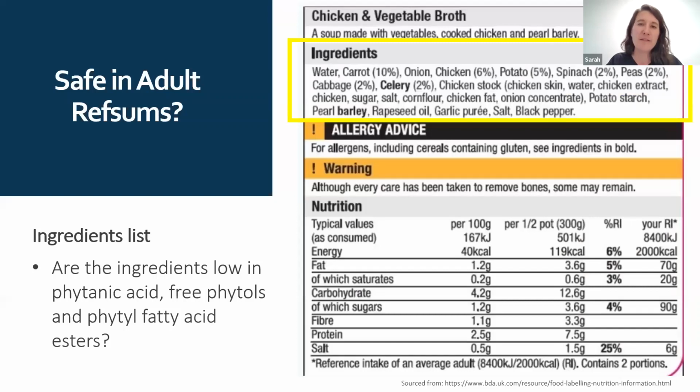So now getting more specifically on to adult Refsum disease and trying to work out, is this product safe for me? As I mentioned at the start, it can be quite a process navigating nutrition labels, and that's for anyone. There are a lot of words, they're in small writing, they're sometimes stuck on the front, sometimes the back. They can be really hard to navigate.